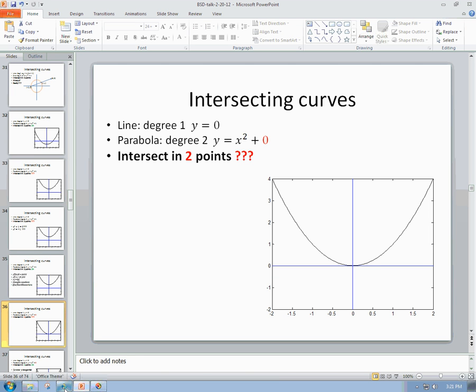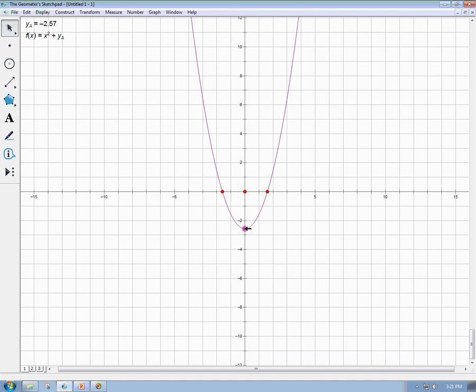I have a Sketchpad animation here, or actually it's a dynamic document. So here I'm taking a parabola and I'm dragging it up and down. It's interesting because it doesn't actually look like I'm dragging it relative to itself, but I really am. The funny thing about parabolas, if you drag them downward, it almost looks like I'm just making it wider.